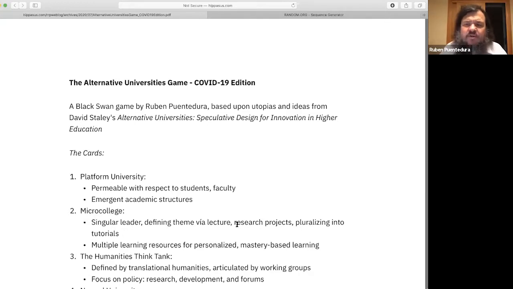Don't try to reproduce the whole thing. I mean, there's a richness and wealth of thinking there that certainly goes far beyond what we'll use for the game. But for each one, I've chosen 2 key traits that we're going to be using in our game tonight as points of departure for building a new university. What you're going to be doing in your teams is building a university that responds to these traits, which are governed both by traits that you choose as well as by others that are chosen for you.